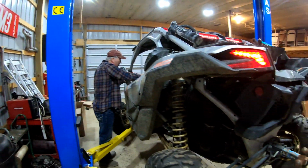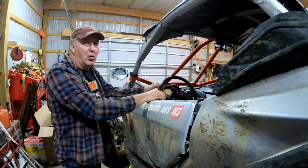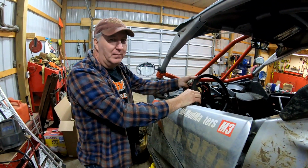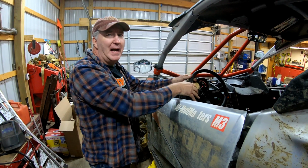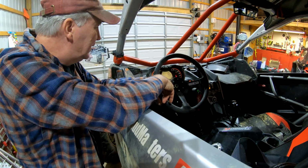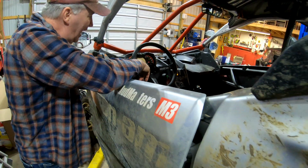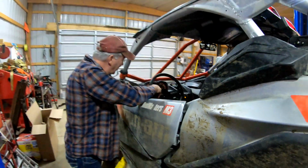Bless those Can-Ams. It's like she never even stopped. I felt this move when I started it, but it still jumped a little bit. Oh, did it? Normal. Yeah, it's got a DPS code on this. Check DPS still. Yeah, I wasn't gonna mention that in the comments. We already knew that, we just didn't mention it.